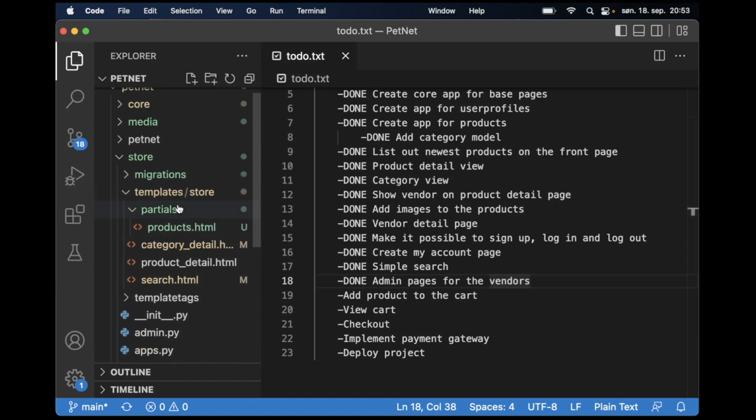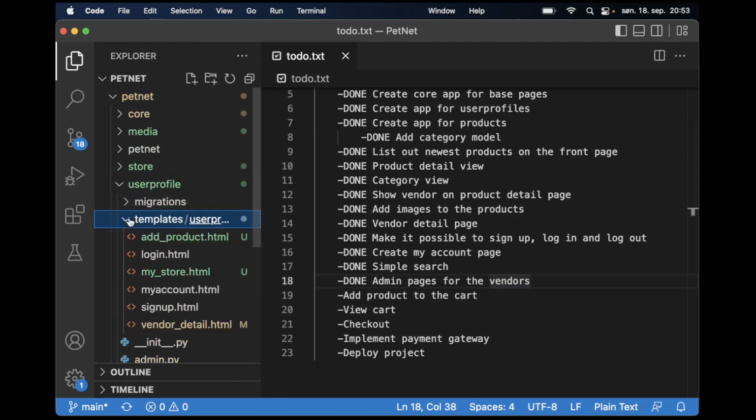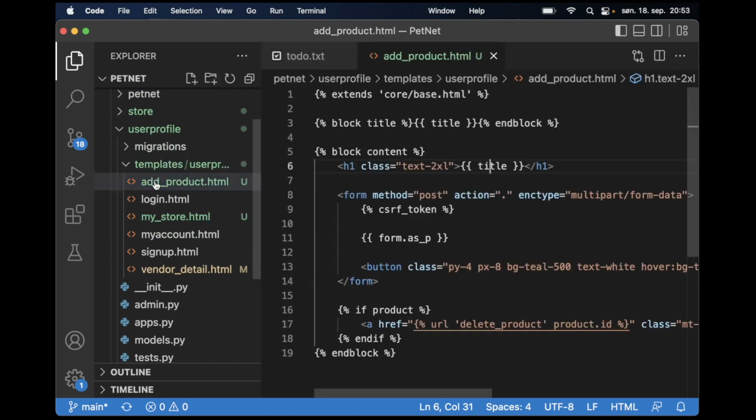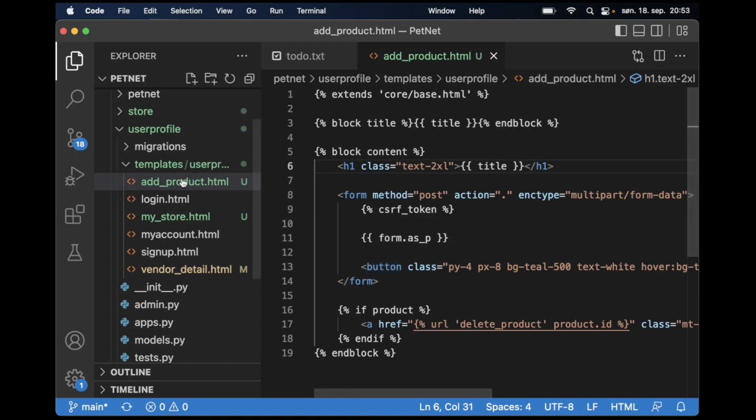One other change that I want to do is in the user profile. Add product, it's not the best name since we are using this for editing as well. But I'm not sure what I want to call this, so it can just be called edit product.